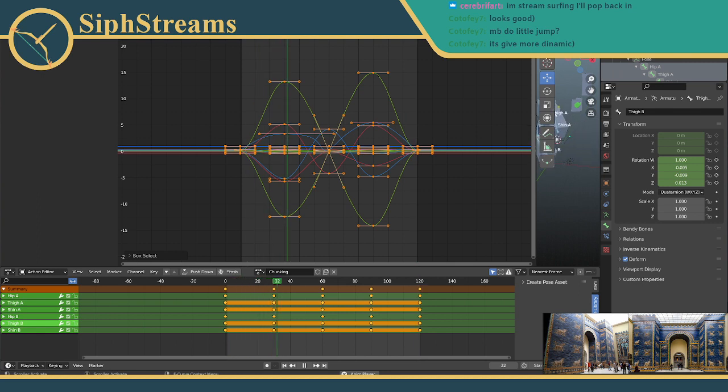I need to figure out how to affect the proportional editing falloff. Unfortunately, that's going to be a challenge for next week's stream on Monday, same time.